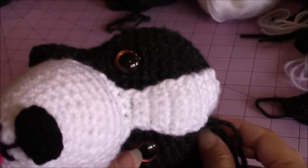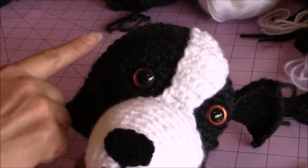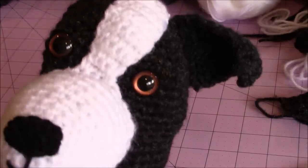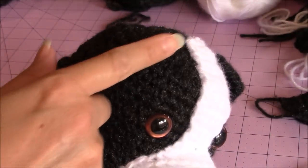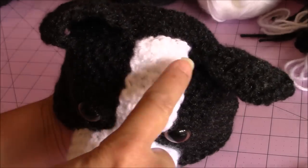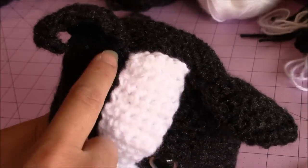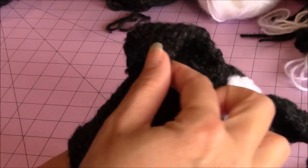And then make sure that when you sew the other ear that you sew it in the exact symmetrical alignment on the head before sewing it in place. Then after I sew it in place, you can see how the ear will flop forward on the dog. Now I'm ready to sew the other side ear the same exact way I sewed the other ear. This is how my dog looks so far. You can see how I have the ears in place and they're both sewn on in the exact same spot on opposite sides, and they both flop forward, floppy ears that flop forward.